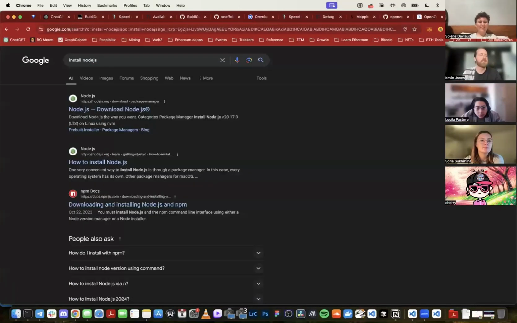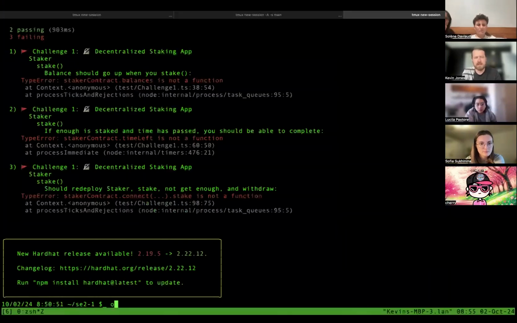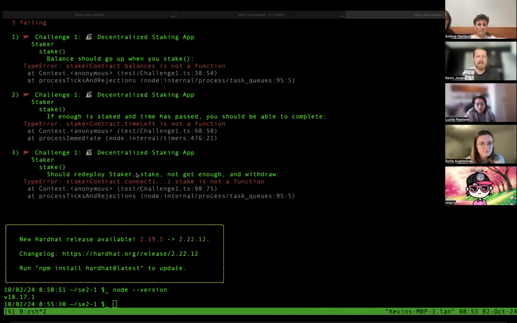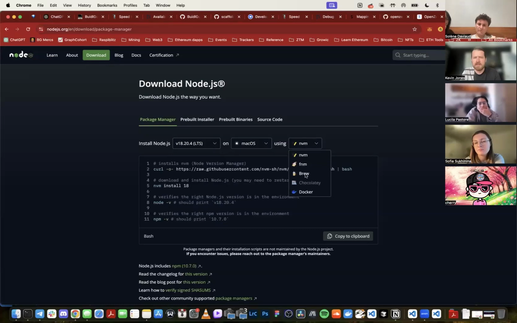Yeah, for sure. Node.js is pretty easy. If you just Google install Node.js, it depends on your machine, but you can come here and choose which OS you want to install it for. Let me check my version with node --version. I'm using 18, an older LTS version.